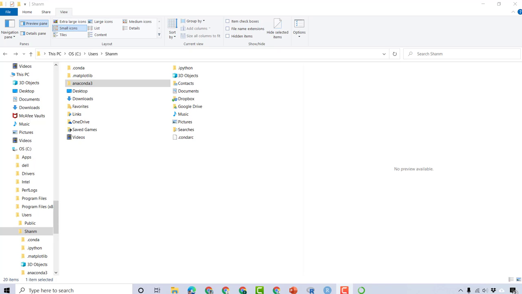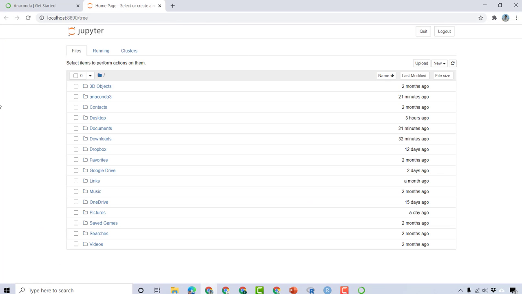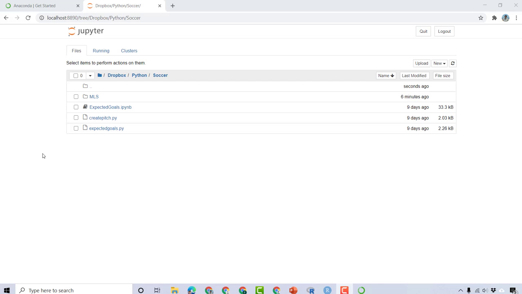But what I'm going to do is go to the Anaconda Navigator that I showed earlier, which is this one, and I'm going to launch the Jupyter program. If I click on that, it's going to open it. As I said earlier, Jupyter runs in a web browser, and it is using my Chrome browser. So I'm going to go to a program. I organize most of my work in my Dropbox, so I'm going to go in there. And I have a few projects that I'm working on.